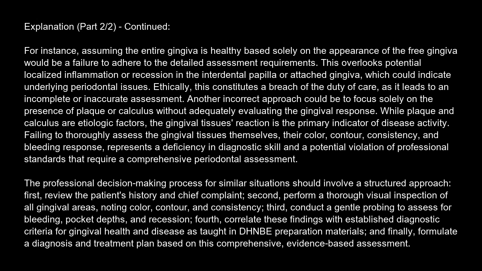The professional decision-making process for similar situations should involve a structured approach. First, review the patient's history and chief complaint. Second, perform a thorough visual inspection of all gingival areas, noting color, contour, and consistency. Third, conduct a gentle probing to assess for bleeding, pocket depths, and recession. Fourth, correlate these findings with established diagnostic criteria for gingival health and disease as taught in DHNBE preparation materials. And finally, formulate a diagnosis and treatment plan based on this comprehensive, evidence-based assessment.